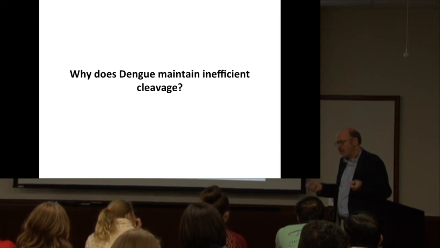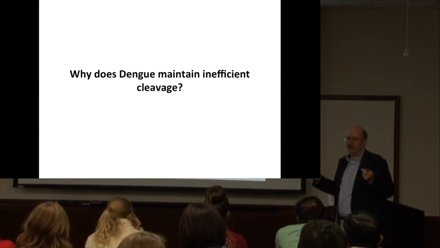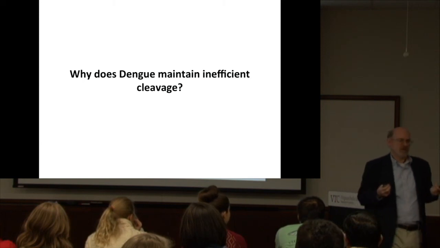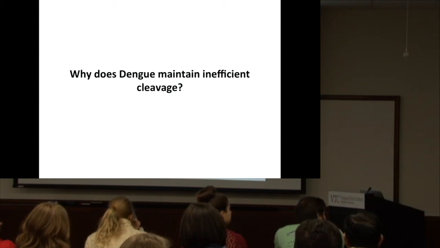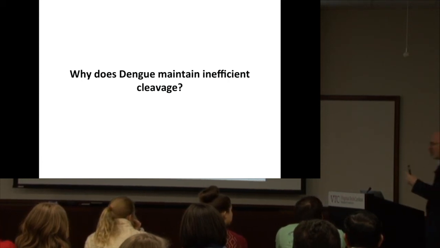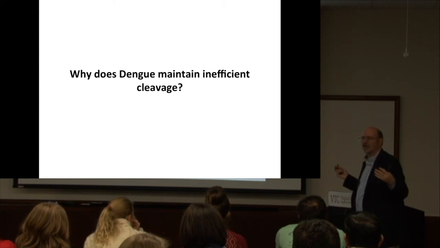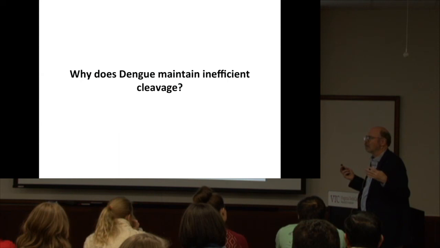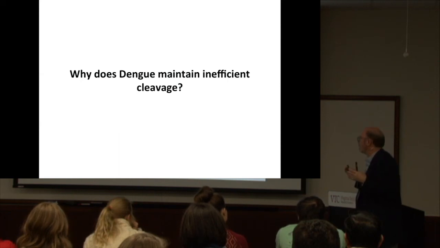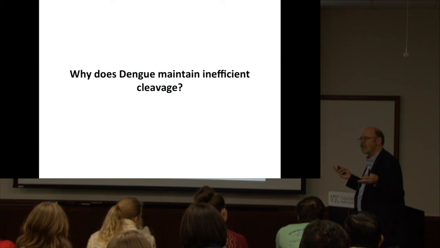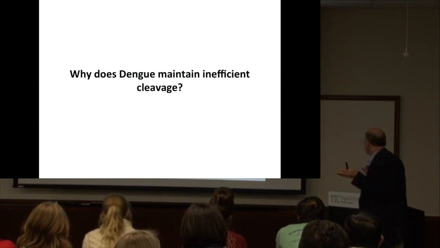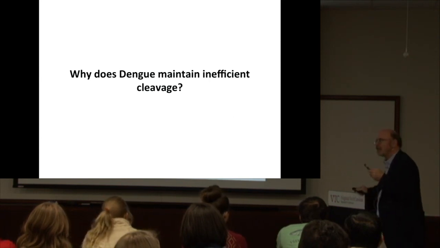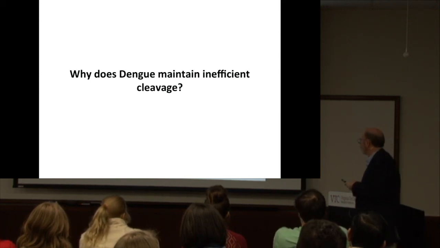Just like HIV or Hep C, the flaviviruses are RNA viruses that mutate very rapidly, okay? So why do you maintain an inefficient cleavage site when you could simply optimize that cleavage site and get 100% cleavage or close to 100% cleavage? We would argue that there is a biological reason for the virus to do that. Attempts to mutate that, the virus does have differential defects when you mutate that site. The people who've done those studies have not identified what exactly that defect is, but we're looking at that right now.